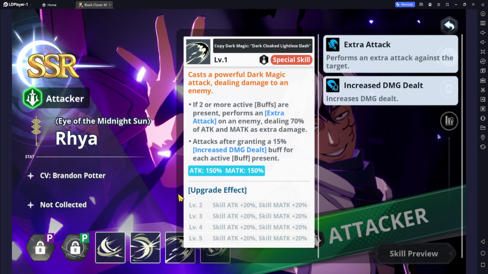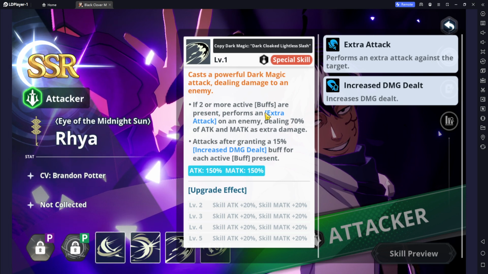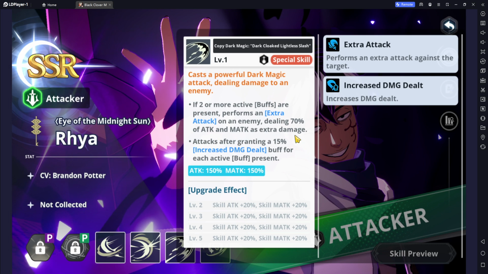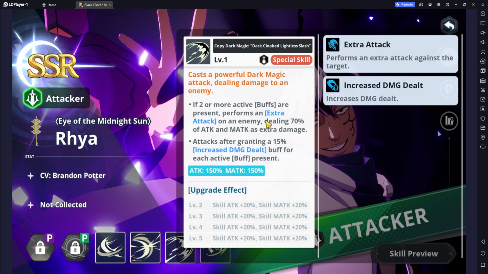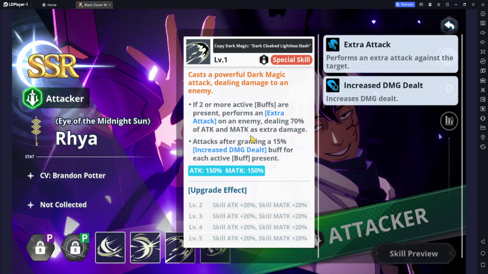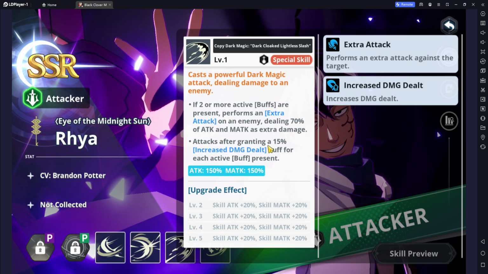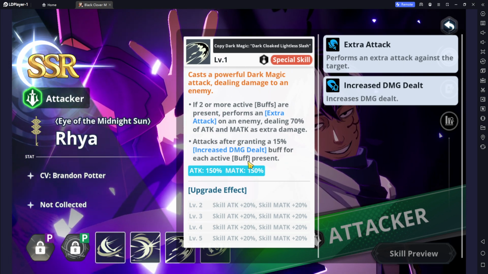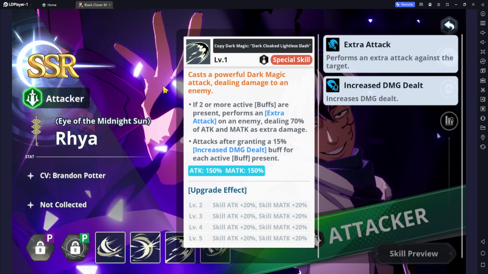Then the ultimate, which is single target. If 2 or more active buffs are present, yes, that is right, you perform an extra attack, which is 70% of attack and magic attack as extra damage. So pretty much buffs on RHYA just make him absolutely cracked out. You can pretty much double up on his ultimate, and if you attack boost him, that's where the nuking will come into play. Attacks after granting a 15% increased damage dealt buff for each active buff. Yeah, so you guys can see this ultimate is the definition of nuking.